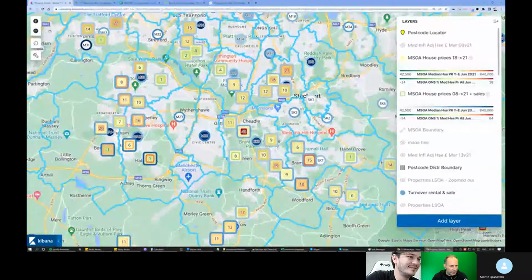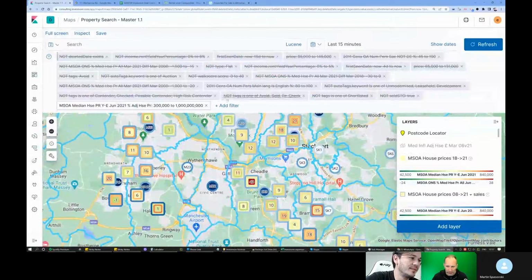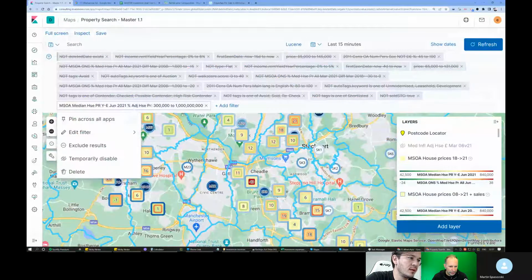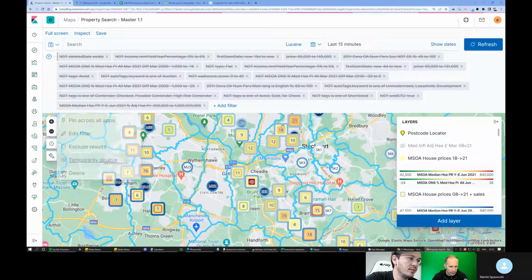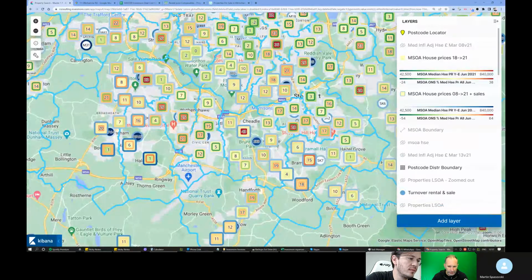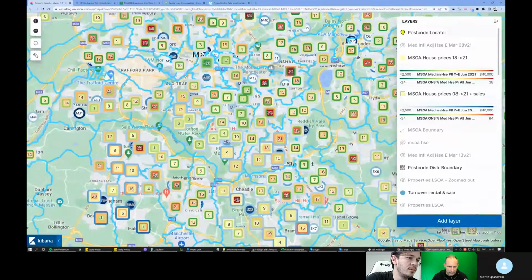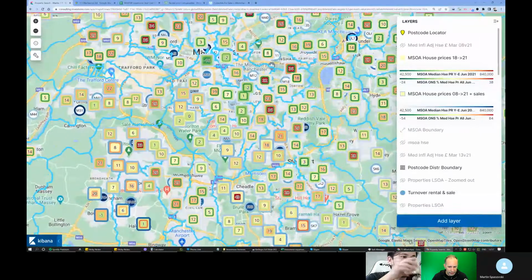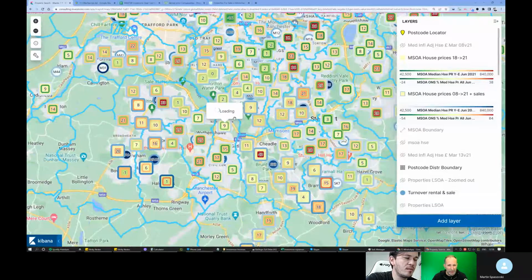What I've done is filtered the data so that we have, I'll just show you, disable that, full screen. We've got a lot of stuff going on here, but that doesn't really help us when we're trying to narrow down into those few areas where the median house price in the middle of 2021, I hasten to add, I'm updating the data set very soon, so it'll be to September 21, but anyway, the median house price being over £300,000. So that gives us a general bar, as it were.